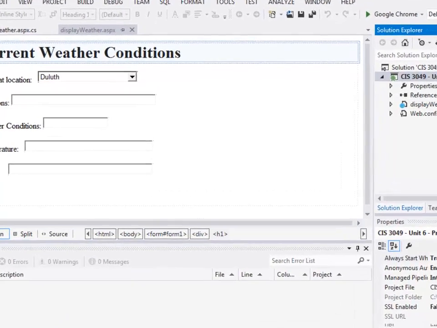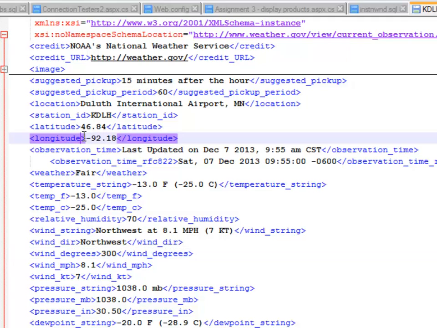So if I pull up the XML file here, there's a location field here, and this is the file from Duluth. And then there's also a weather tag here. And this might say snowing or raining or partly cloudy or something like that. Right now it's clear and fair, or at least when I pulled up this file, it was fair. The weather was just fair. So that's what I just want to pull up, that tag here.